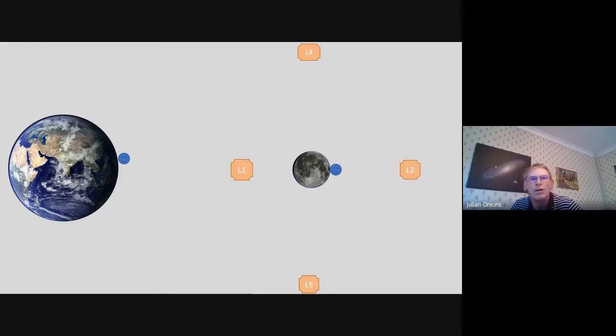So if you put stuff there, it sort of stays, broadly speaking, where you put it. So this would be a great place for a lunar hotel, or, well, it wouldn't be a lunar hotel, but a stopping point on the way to the moon. You could park something there and it would always be in between the earth and the moon and wouldn't keep wandering off. So L1 is a great place. L2 is another good place. This is good for communication satellites because you can put something way out there. It is quite a distance out. And if you put the satellite there, it more or less stays there.